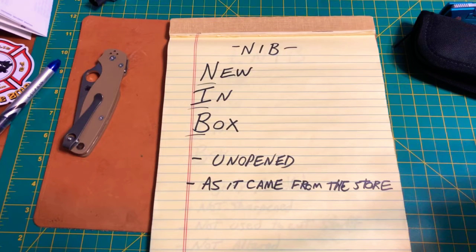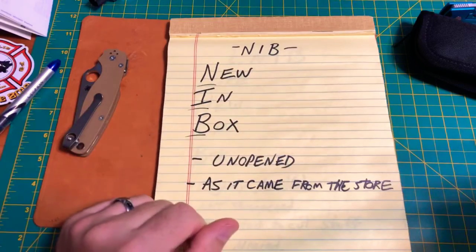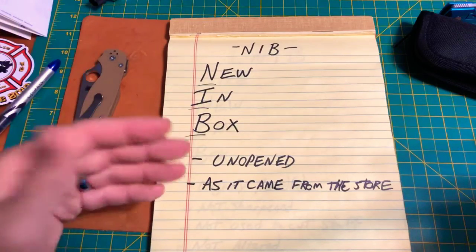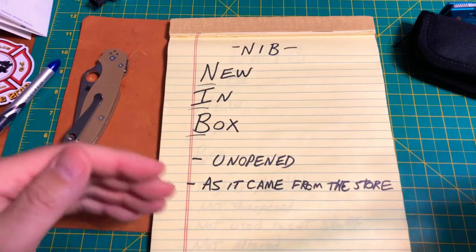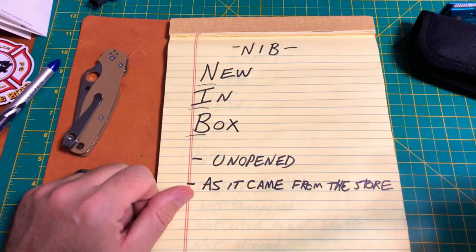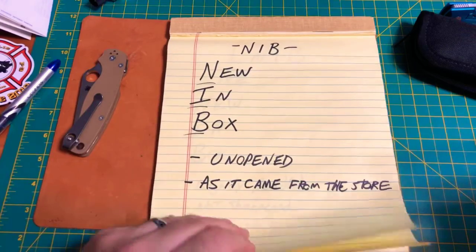Sam Daughtry wants a recap. Okay. So, Sam, if you're selling a knife and you want to call it new in box, it better be unopened and it better be as it came from the store. New in box doesn't mean that it looks good to you. New in box means that you haven't messed with the knife at all. So please be very careful not to overuse this. In my entire collection, I have 2 knives I would consider new in box. Knives that I've never taken out of the packaging. So those are new in box.